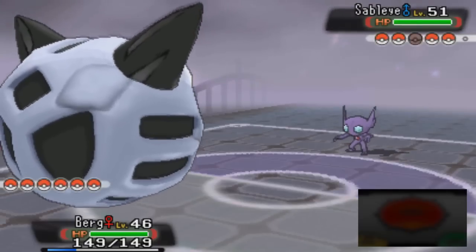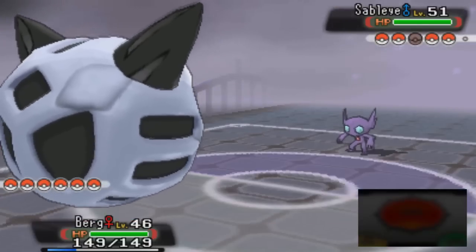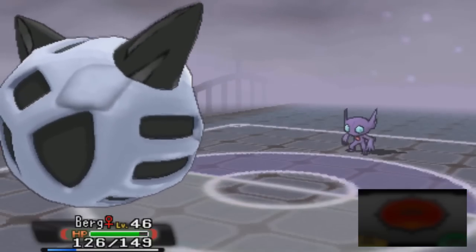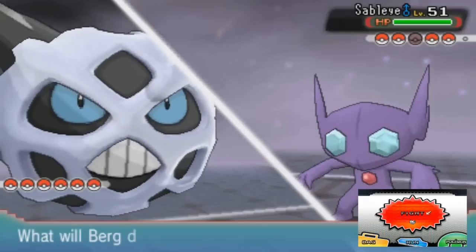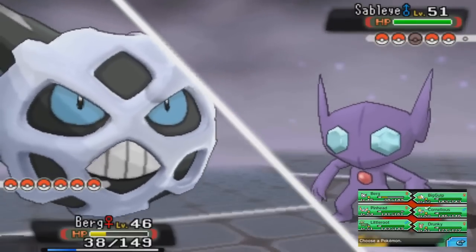Alright, level 51 Sableye. I'm gonna Ice Fang this guy, and I'm gonna get a freeze, I'm gonna call it. Don't hurt yourself, though. Okay, never mind. Complete opposite. Berg hit himself, and now it's gonna hit me with a Foul Play. Well, shit, that is definitely gonna do way too much damage.